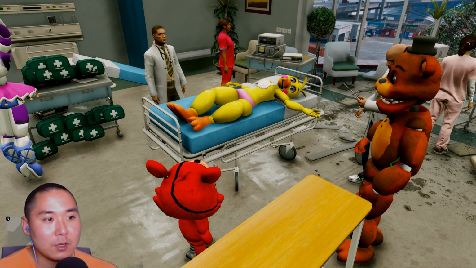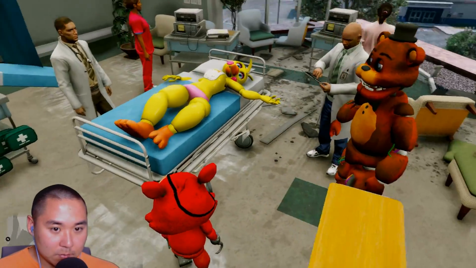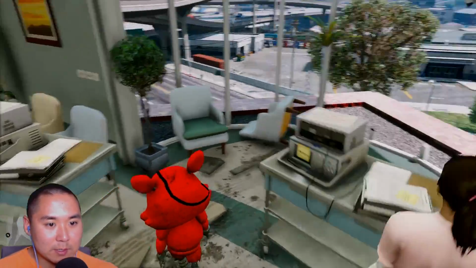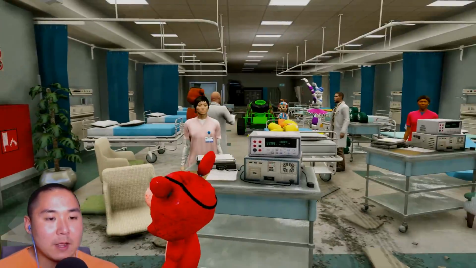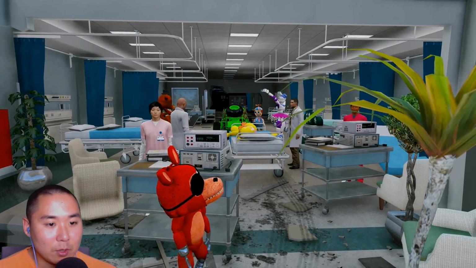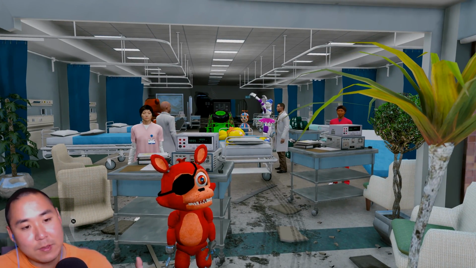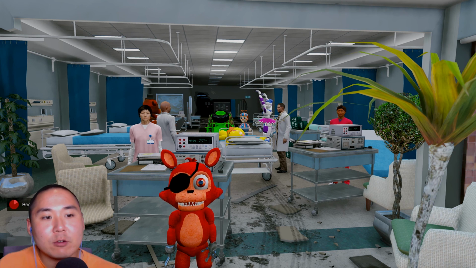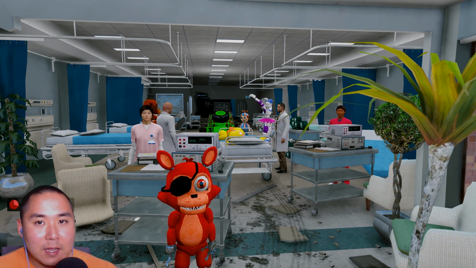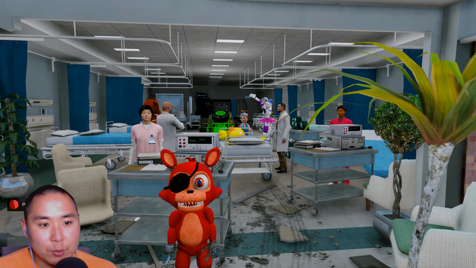Let me know in the comments down below if you guys think we are going to make it through the night with Toy Chica or not. Let me know what you guys want to happen in the story. But if there's any other cool things you guys would like to see in the future, let me know in the comments down below. And we'll make it happen. This is the cool thing about this game. We can play any characters, put them in any scenarios that you guys want to happen. I'll probably put out some polls and everything.